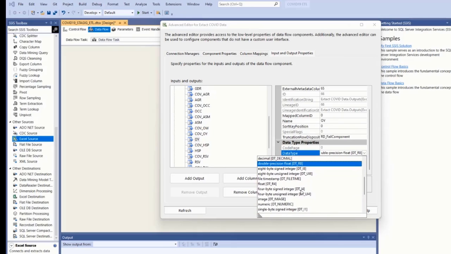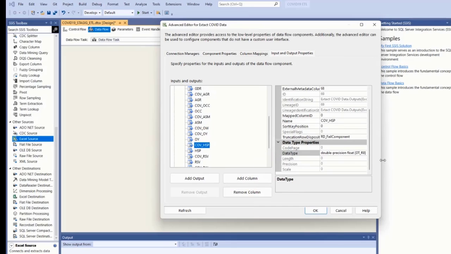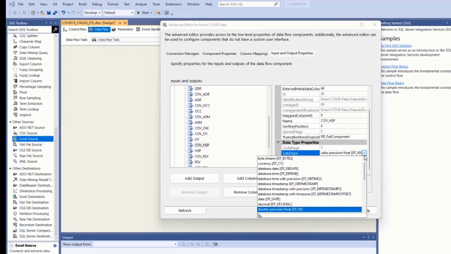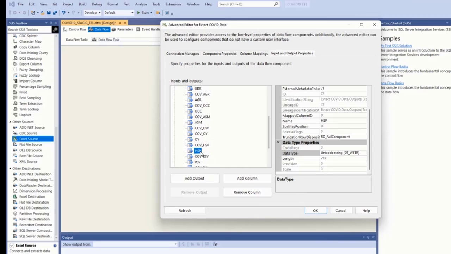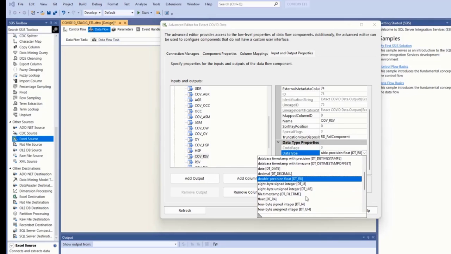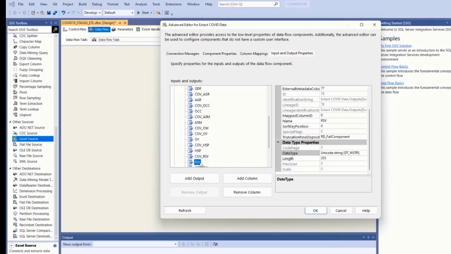It's an integer. And then integer. This is a string. This is an integer. And that's a string. I'll change the string length to 5 because it only has 3 words in it.